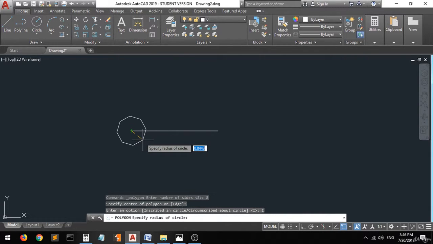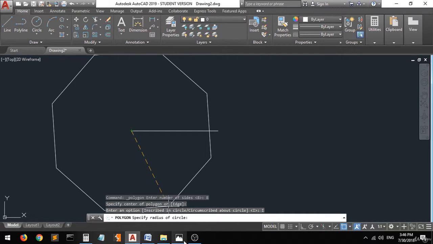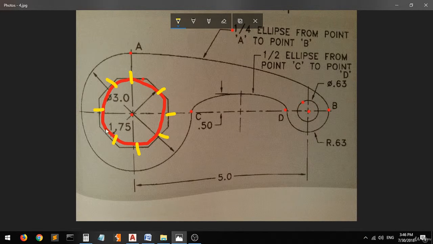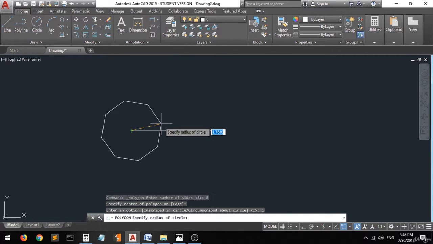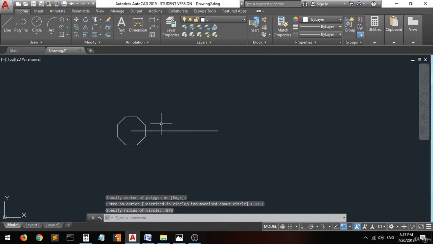Now specify the radius. The diameter of this circle is 1.75, so when you use the calculator, the radius will be 0.875. Go back and type 0.875, enter.